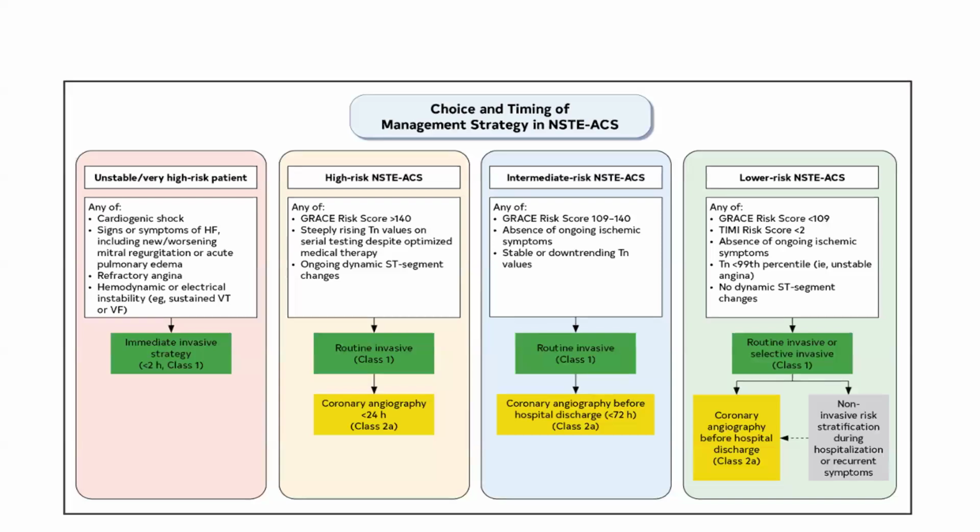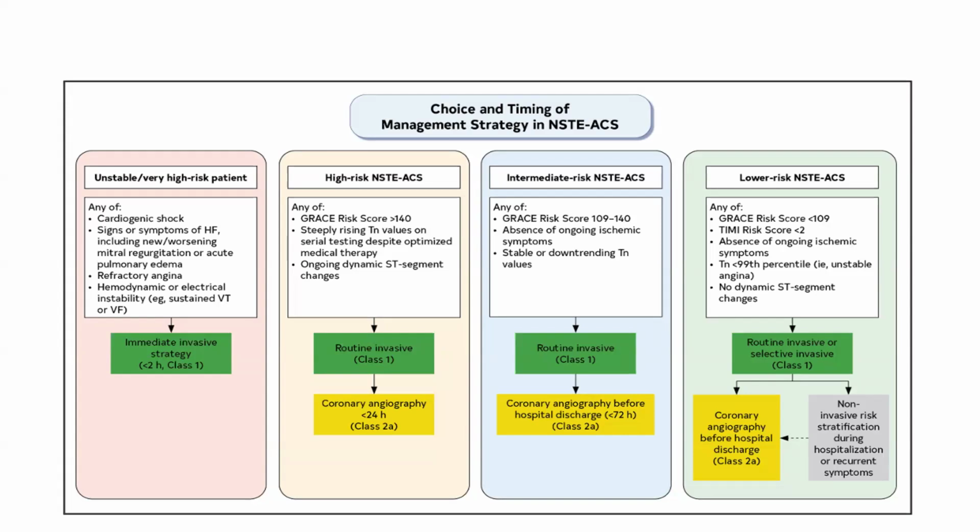So about the choice and timing of management strategy in NSTE. Now, if there is an unstable and high-risk patient, that is, a cardiac patient presents to us with hemodynamic instability or cardiogenic shock, then we need to take that patient for an immediate invasive strategy. So remember, guys, if the patient presents with NSTEMI, then we really need to categorize this patient into these four categories. And what are these four categories? That is very high risk, high risk, intermediate risk, and low risk.